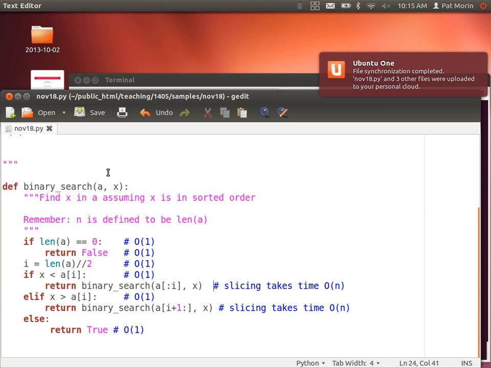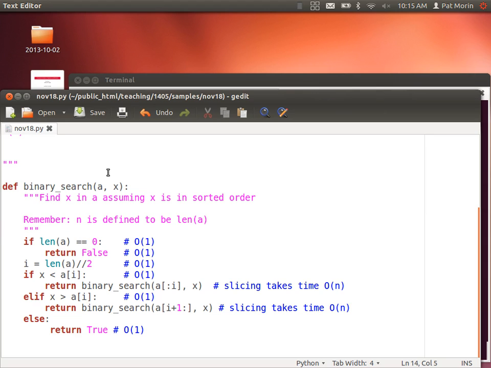What are we comparing this to? Well, the benchmark, or the thing that we should be trying to do better than, is just searching through the array one element at a time. And we can certainly search through the array one element at a time in O of n time. That's just looking at each element, there's n elements, and comparing it to x. So binary search isn't going to be really any faster than that if we take a slice that includes half the array. And it may even be worse, because not only do we take this slice that includes half the array, but then we recursively search on that slice. So it could even be slower than just searching the array one element at a time. In fact, it probably will be.